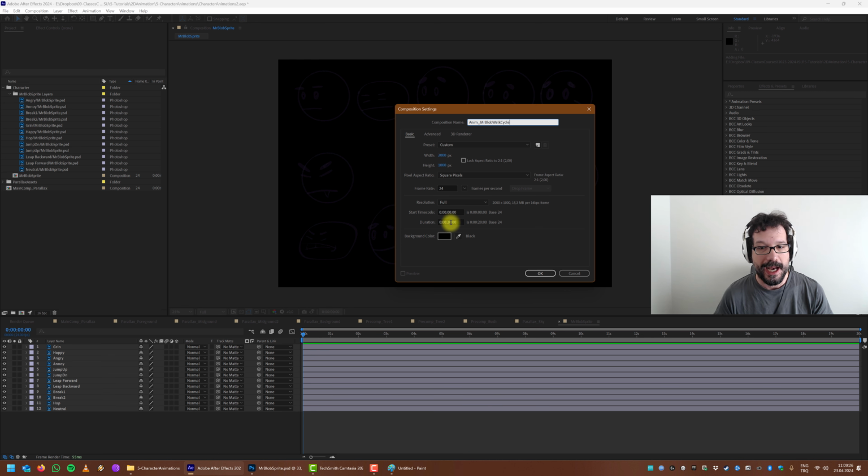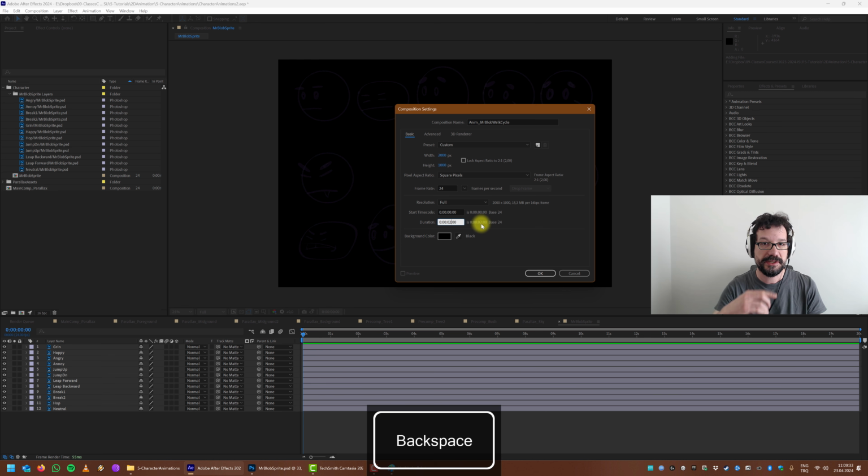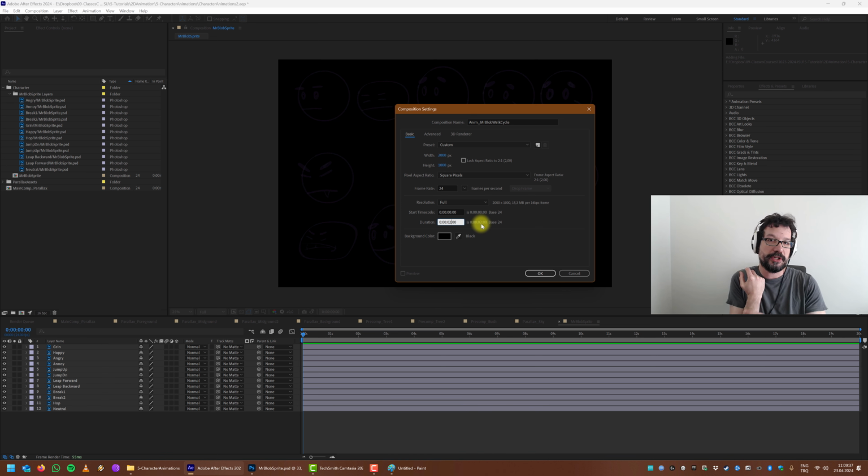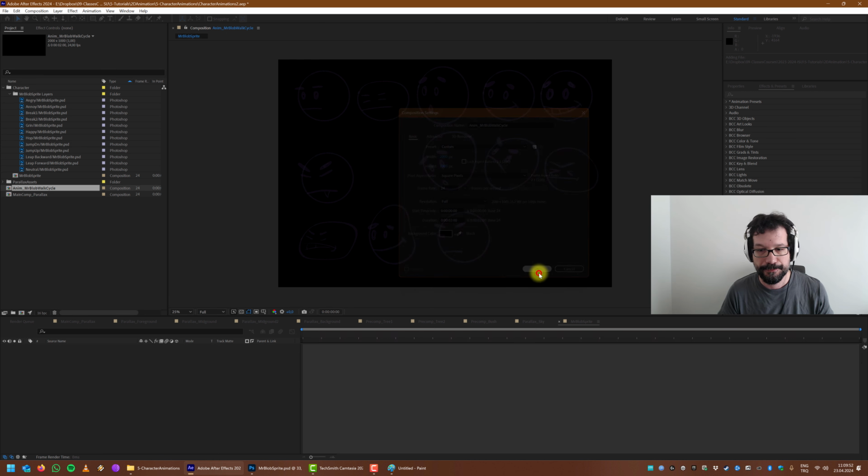Everything good? And duration, it doesn't need to be like 20 seconds. I'm just going to keep it 2 seconds because this is a cycle after all, and it's going to repeat. It's not going to be 2 seconds in the end. I just want this walk cycle to take exactly 1 second, maybe even less than that, depending on the situation, but I can adjust it later. I'm going to give myself some space for now, but later it's going to be even shorter than this.